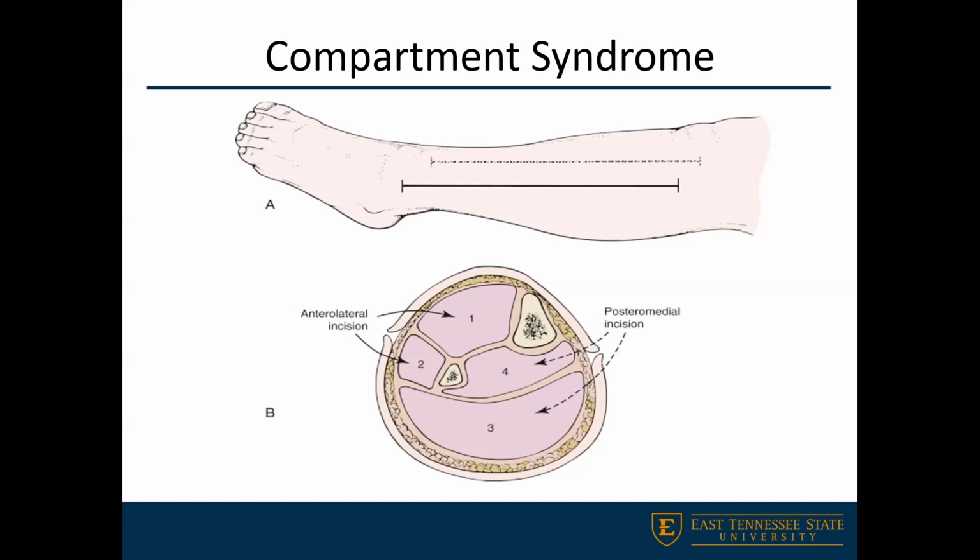Now let's take a look at the surgical approach to this. Generally, a 4-compartment fasciotomy is performed through an anterior lateral incision and a posterior medial incision. As you can see, access to these compartments is obtained through a common incision. Oftentimes, upon entering into these fascial compartments, the muscles will bulge through the opening in the fascia. This does necessitate leaving the compartments and their overlying incisions open to allow for complete decompression.